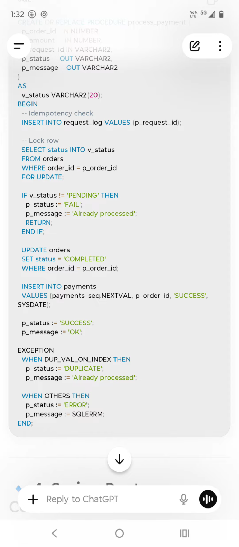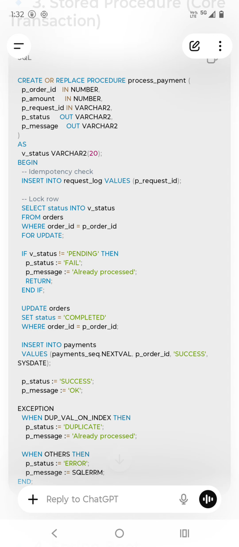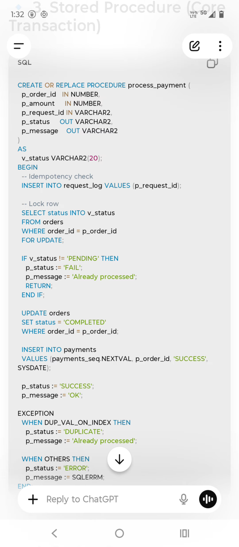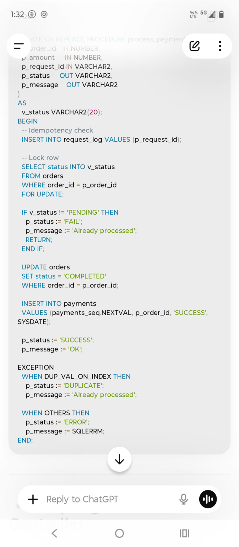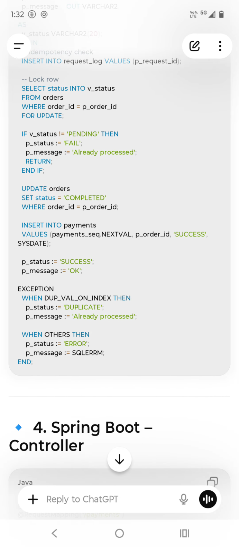And after that we are updating the orders table. For this particular order we are updating the status as completed. And after that we need to insert the payment details into the payment table, right? So we are handling some error mechanism.